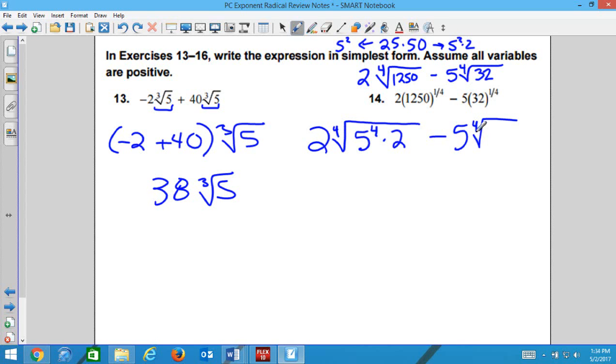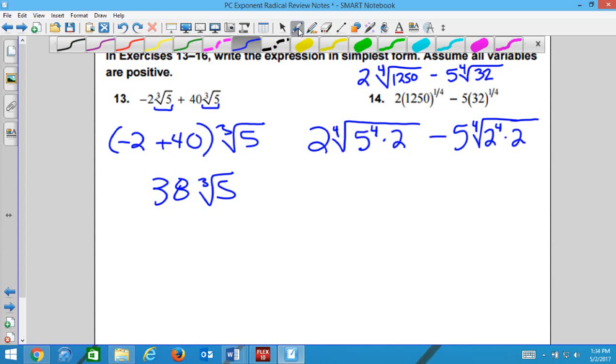I want to hear prime numbers. 2 to the 4th times 2, or 2 to the 5th. Oh, but you know what? You totally read my mind, because I'm totally going to write it as 2 to the 4th times 2. It is 2 to the 5th. 32 is one of those powers of 2, 2 to the 5th. But I'm totally writing it as 2 to the 4th times 2. That's kind of funny you said that. Yeah, totally. You know why? Because it's the fourth. Because we want to take the 4th root.